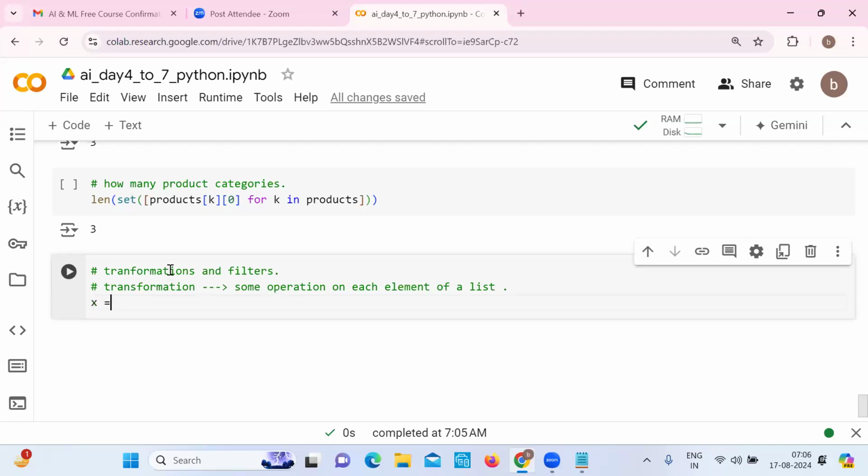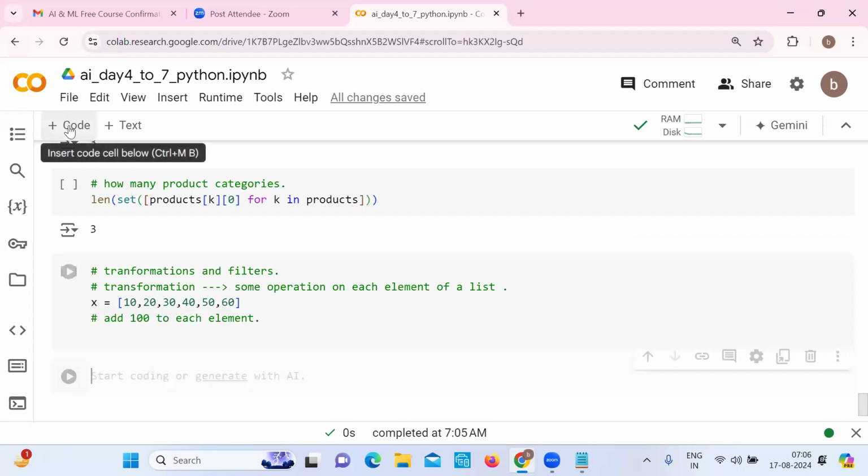For this I am going to take one simple list. Look here, there are 6 elements in this list. What I want to do is some operation on each element. Suppose add 100 is my operation. Add 100 to each element.